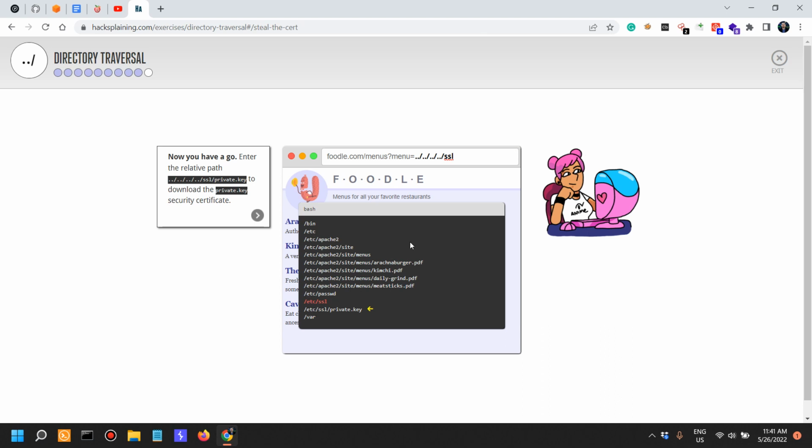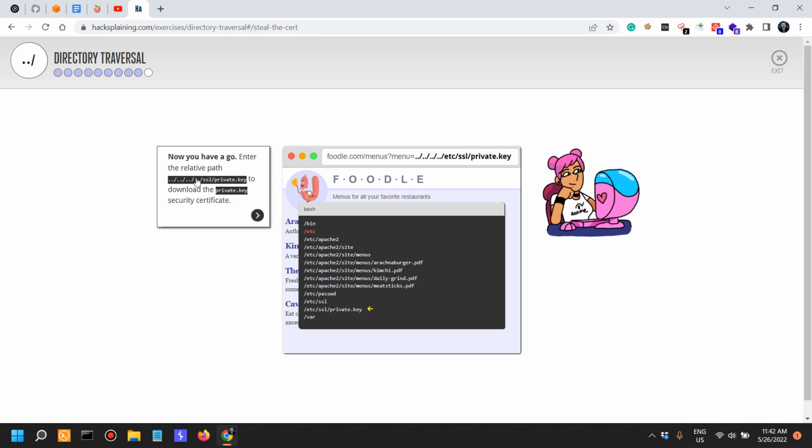See how it changes over here? If you're accessing /var, it's /var. Maybe they didn't configure it for that. So /etc/ssl, you're in there, and then private.key.